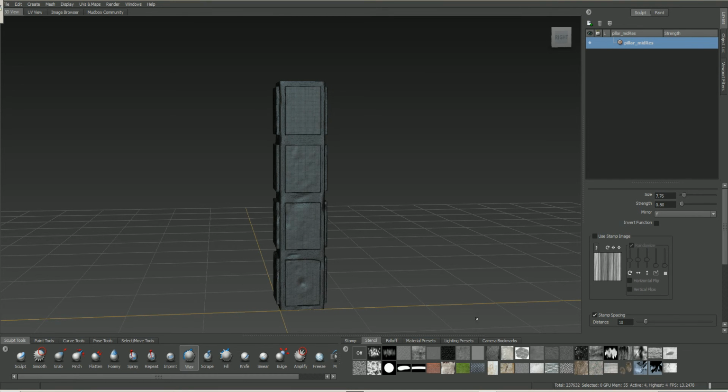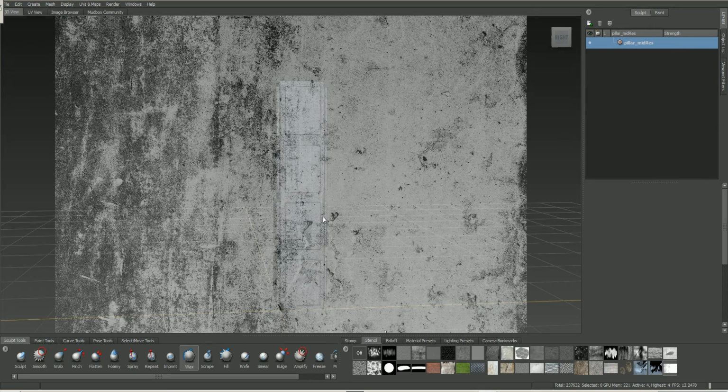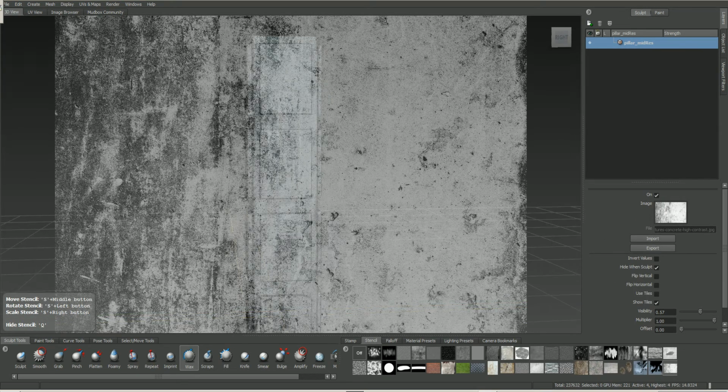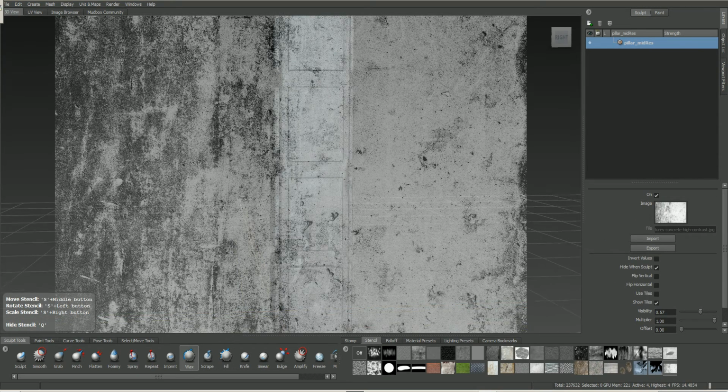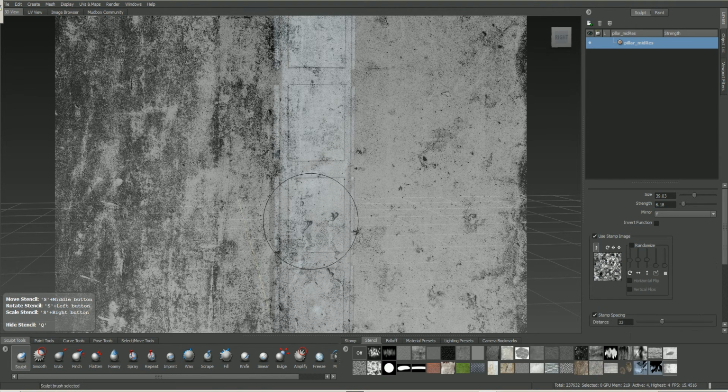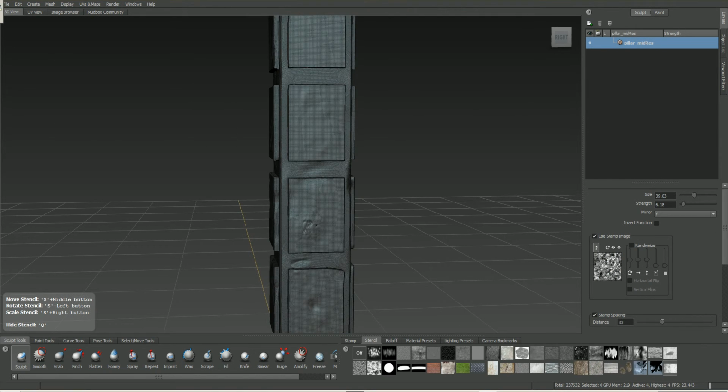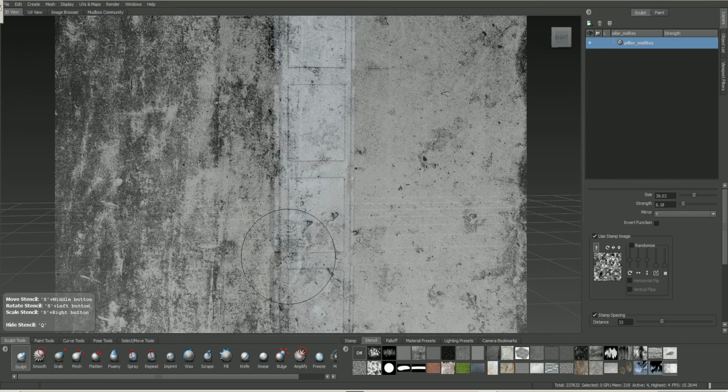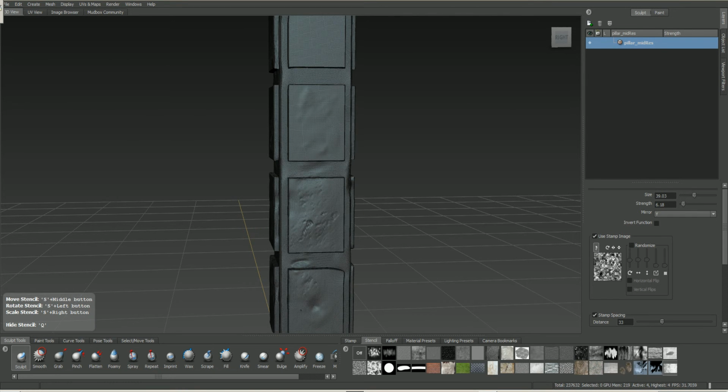Okay, we're going to go into some of the stencils. We're just going to add a stencil on here. It's just a custom stencil, just an image found online. And just using, probably go back to the sculpt brush. So now we're using the image to sculpt some of this detail in. And just kind of creating broad strokes on this. Nothing too heavy right now.